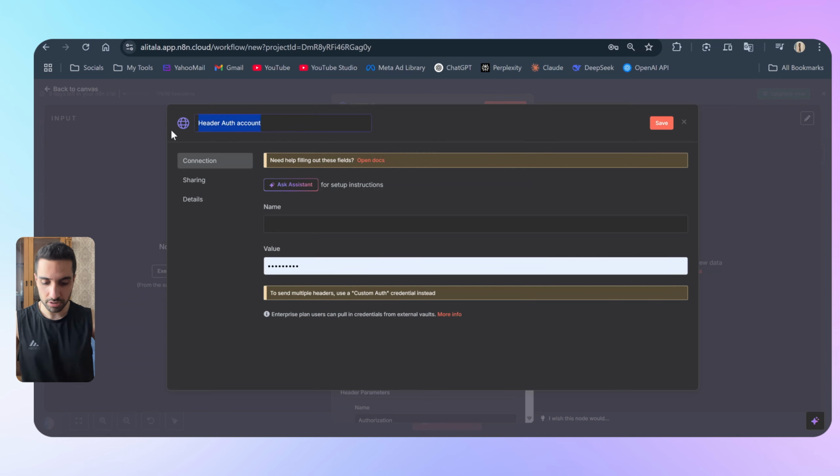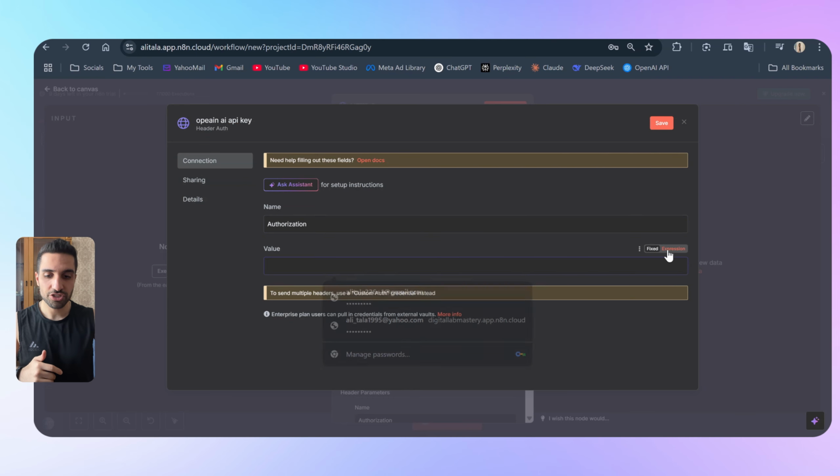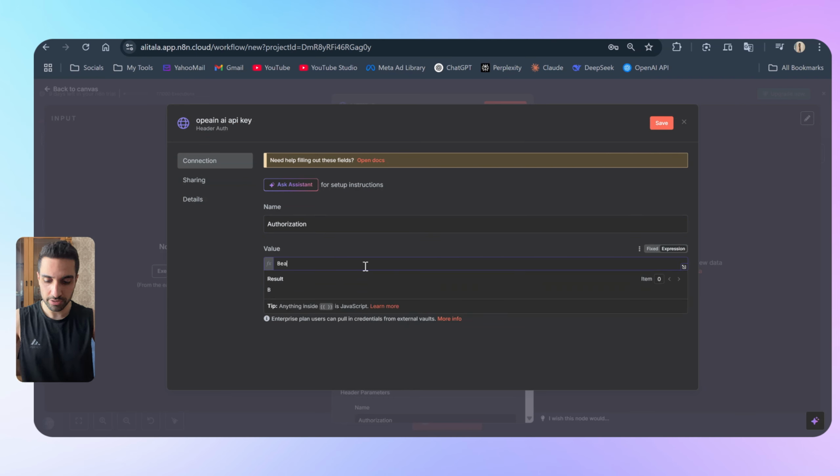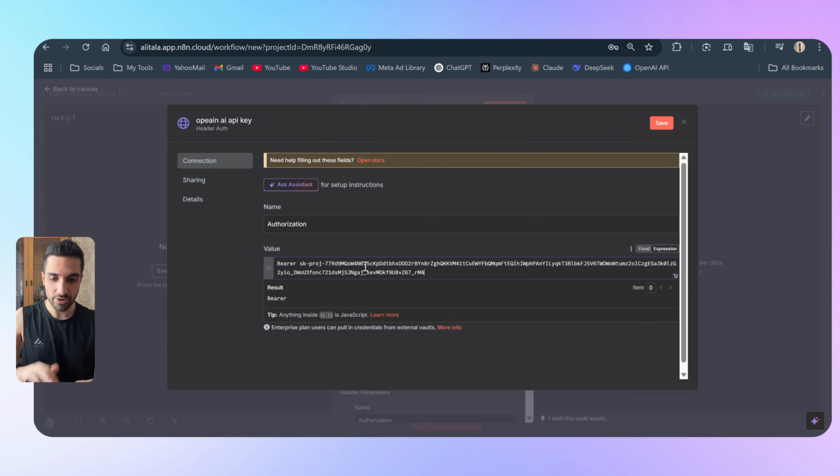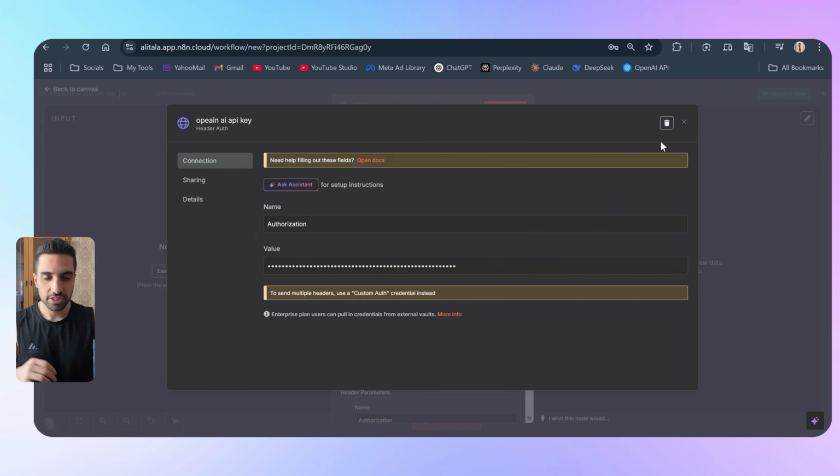I'm just going to name this OpenAI API key, and here the name will be Authorization, and for the value we need to change it to expression, and write Bearer space our API key. Click save. It will be saved, and you don't need to go back into your OpenAI and grab your API key every time.